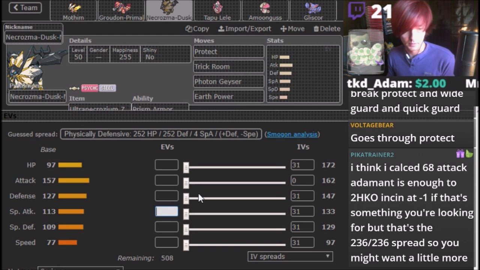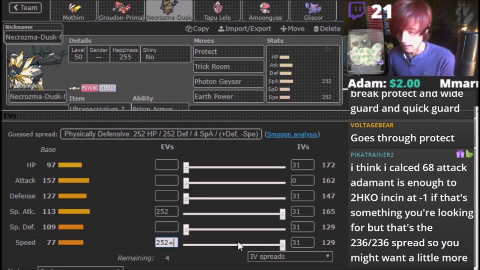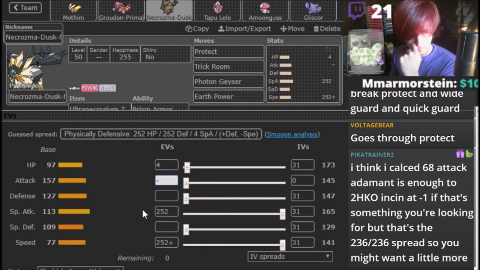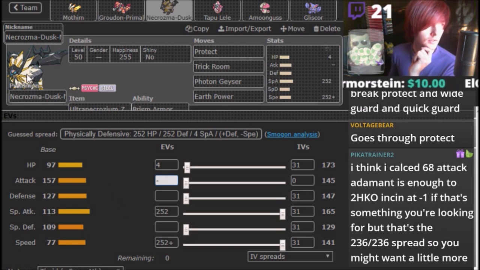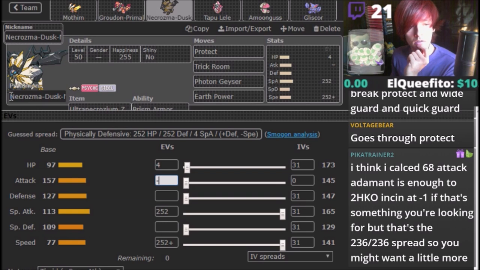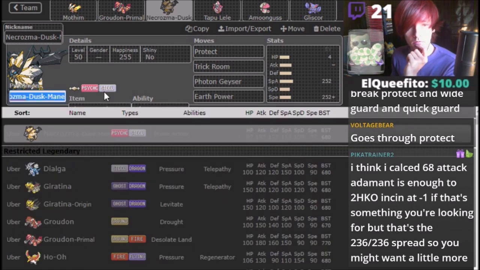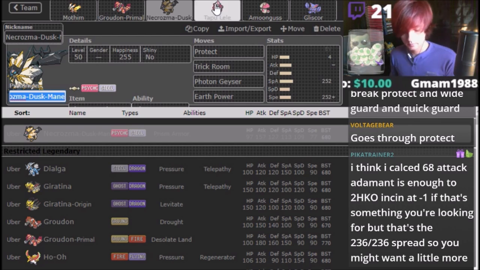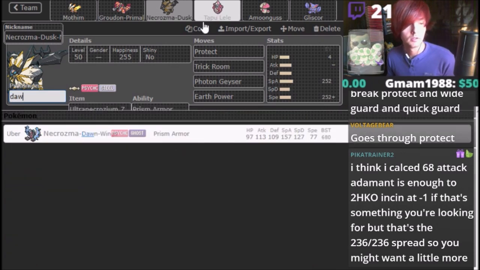I think the set people just do on this guy is like this, and I haven't really played that much with this Pokemon, so I'm just gonna go with that. I should probably just go Dawn Wings. Maybe I should just go Dawn Wings then, because that would get around Fake Outs, and I wouldn't have to bring the Lele, because I wanted to go Moongeist Beam.